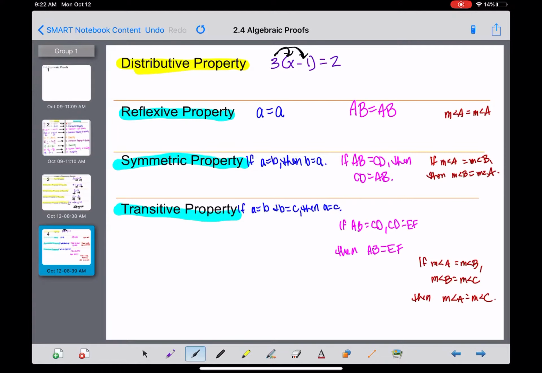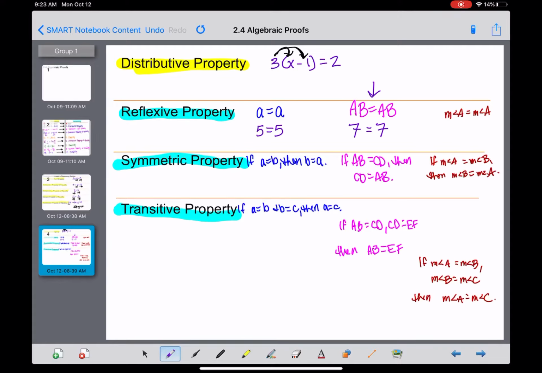So the reflexive property just is the identity property that something is equal to itself. So when it says A is equal to A, that's like when we check for all real numbers, at the end of an equation where 5 is equal to 5. A number is equal to itself. This can also be used with segment lengths. So if we're measuring 2 different segments and they're 7 inches, then 7 is equal to 7, or segment AB is equal to segment AB.